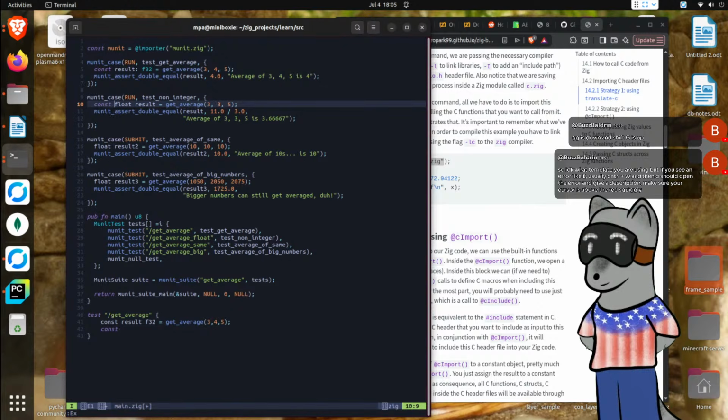So const results, f32. Actually, you know what? It looks like they call them result 2 and result 3. Okay, of course.